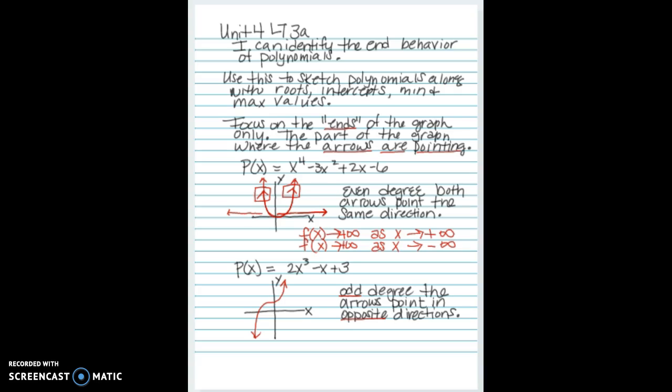But we're going to ask ourselves the same question. As we follow the x-axis to the right in a positive direction, what is the function doing? Well, as we follow it to the right, it is continuing in a positive direction. So it continues forever, meaning that the function f of x is approaching positive infinity as x approaches positive infinity.